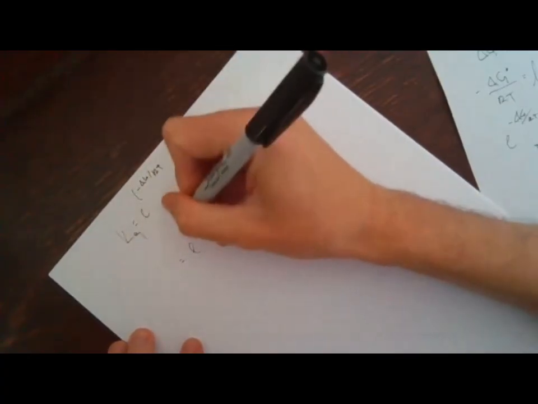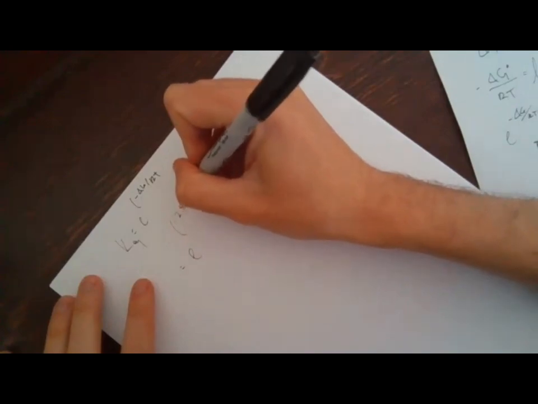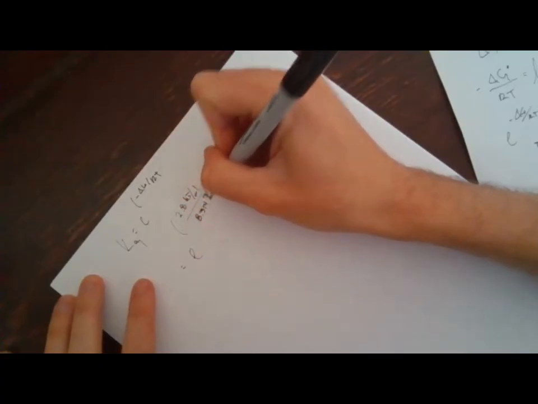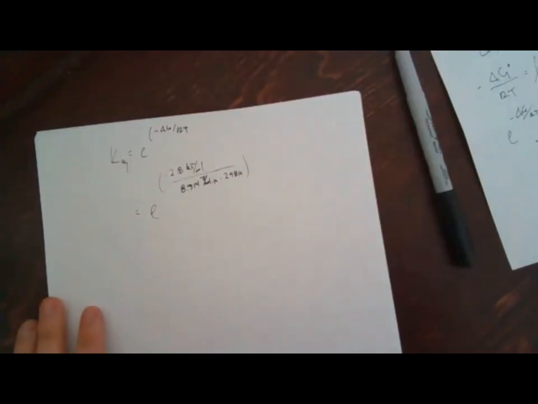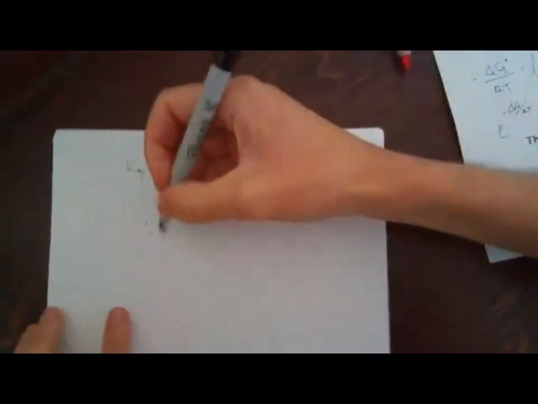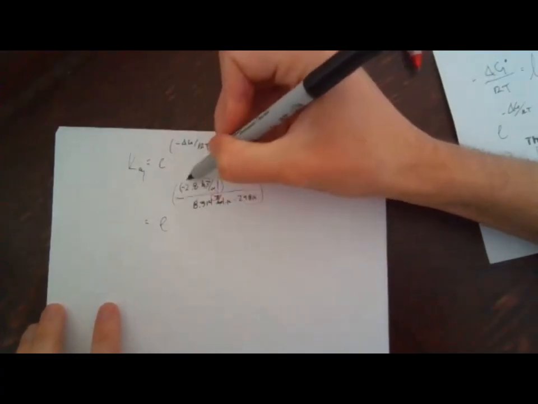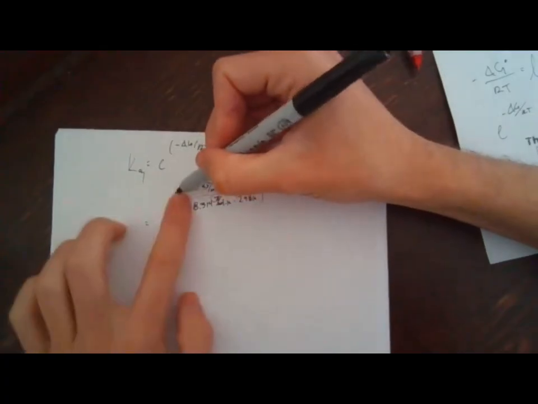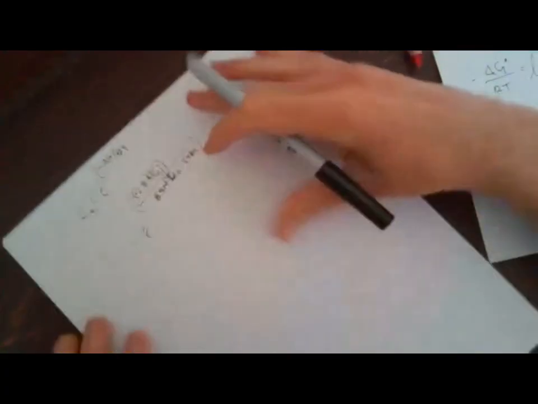So on first blush, when we plug it in, delta G is negative 2.8 kilojoules per mole, divided by R, which is 8.314 joules per mole Kelvin, times the temperature, 298 K, room temperature in Kelvin. And one of the things we've seen again and again here is that kilojoules and joules we need to be mindful of, and those two values need to line up. One thing I also want to note, there's a negative in front of here. Delta G is also a negative value. So that wasn't really clear, I see how I was writing it earlier. So this negative comes from right here. That negative comes from the value for delta G. And we need to deal with these energy units.